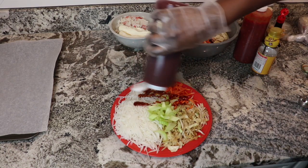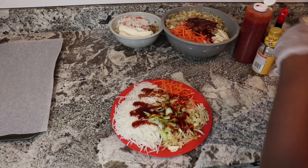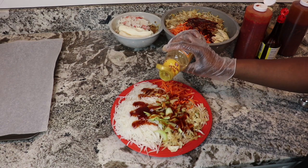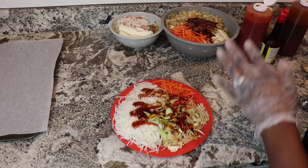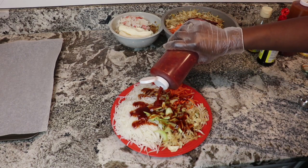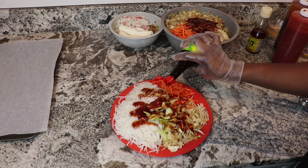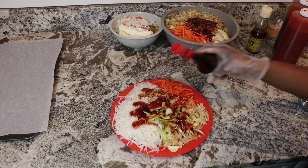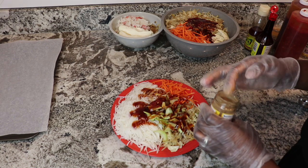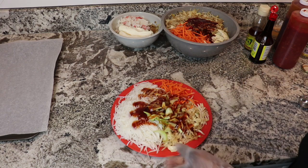We're gonna go with some of our good old sauce. A little rice vinegar, a little tart. I love me a little heat. A little bit of liquid seasoning. And I'm going to leave out the sesame oil. I will put a pinch. That's it.